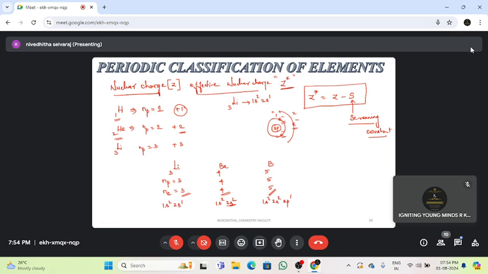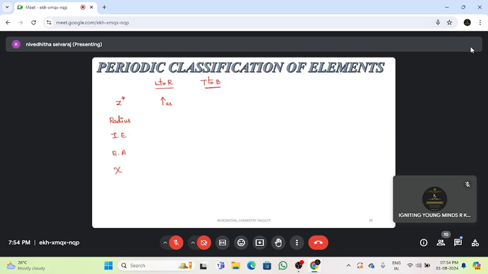In lithium, the electron was in the second shell. Now in beryllium, the new electron is also entering the second shell itself. So there is no big impact on the nuclear charge here. So as we move from left to right in the periodic table, proton counts are getting increased, due to which effective nuclear charge is getting increased. So as we move from left to right in a periodic table, effective nuclear charge increases.